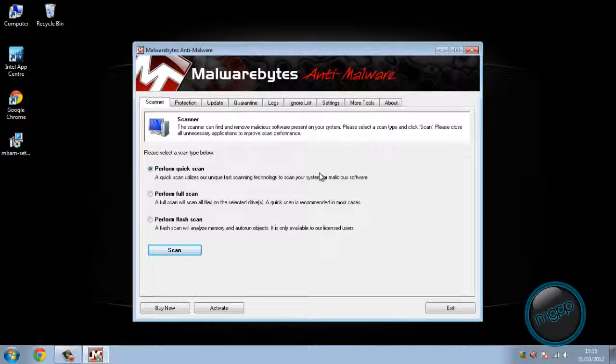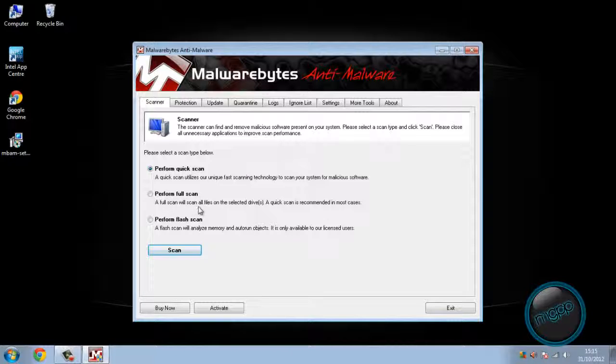There we go. Right. So you can go perform a quick scan. So you just tick quick scan, scan, perform full scan, perform flash scan. A quick scan utilizes our unique fast scanning technology to scan your system for malicious software. Perform the full scan.